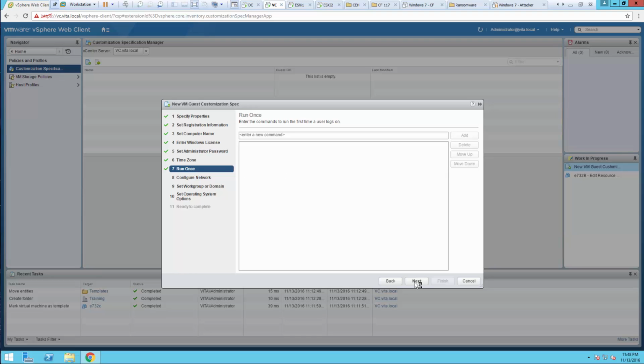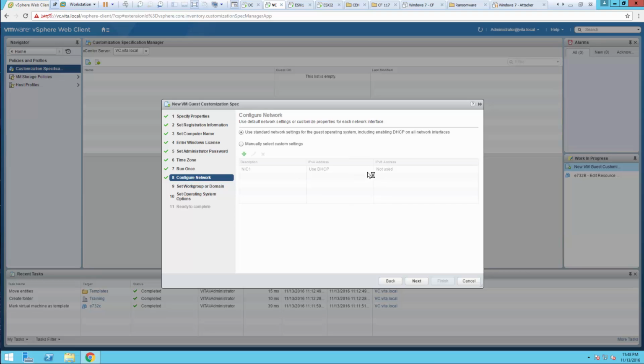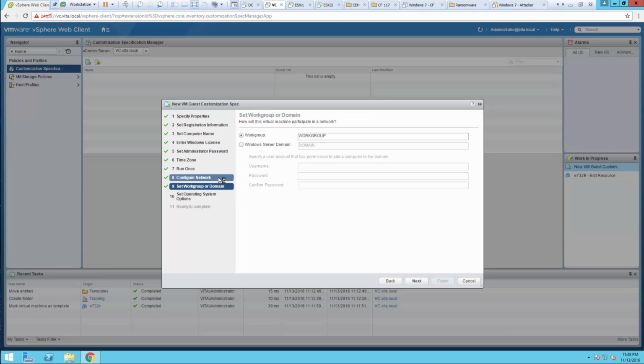We can do specific runs if we have specific scripts, which we don't. We can manually set up a network with the manual settings, but for what we're doing, DHCP is fine. We could actually have it join the domain, which again is not necessary here, but we could.